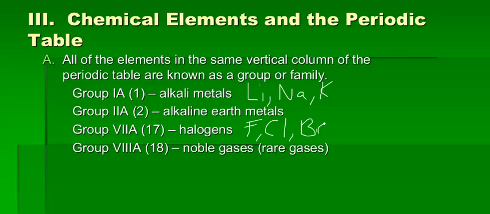And then group 8A are called noble gases. They're rare gases. They are inert, and based on their electron configuration, they have a full shell of valence electrons, so they're very stable. I want you to know the names of these four groups, just 1A, 2A, 7A, 8A. I'm going to skip 3 through 6A, but just those 4 groups.